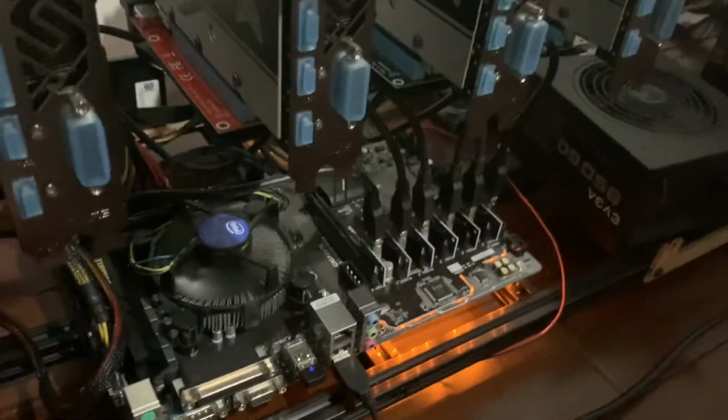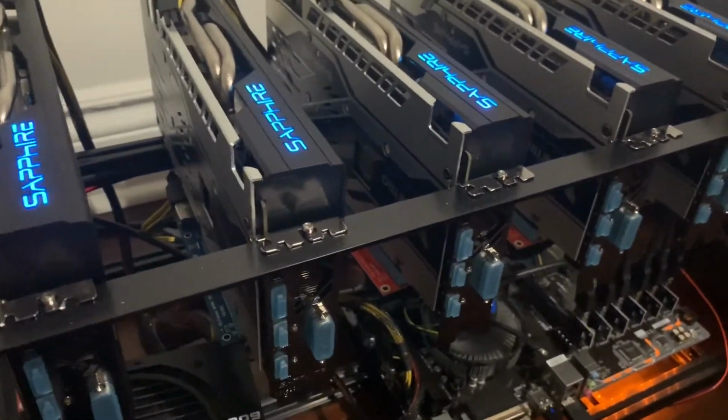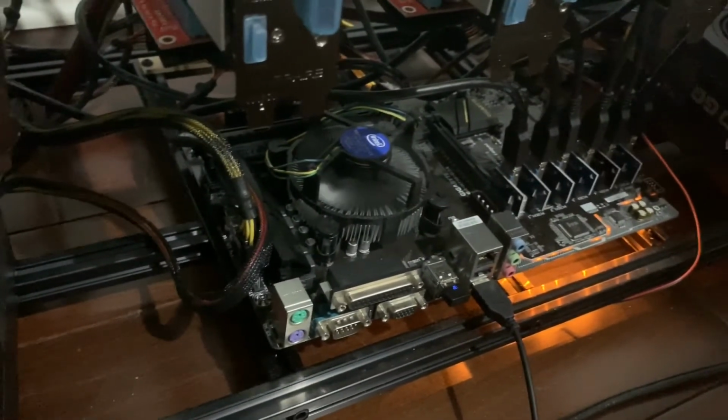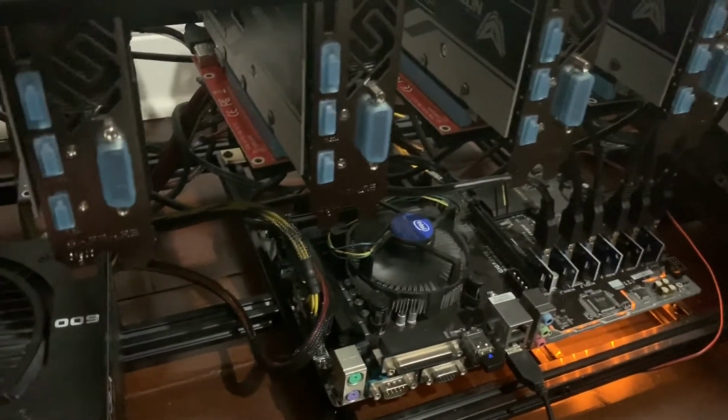What incredible technology. So here I'm using two power supplies. One of them is a 600 watt and the other one is 850 watt. So right now each of these graphics cards is taking about 110 to 130, 140 watts. So you just want to have a very, very large margin. They recommend only using 80% of your power supply. I also don't like to fry my power supplies and overuse them, so I tend to use larger power supplies than is necessary to power the graphics cards, as is usually recommended.